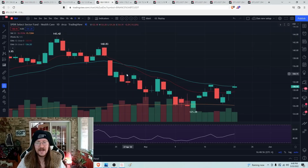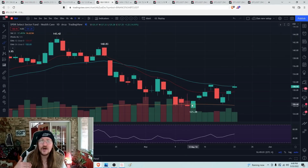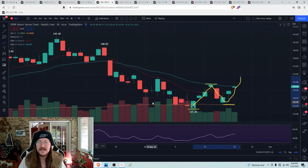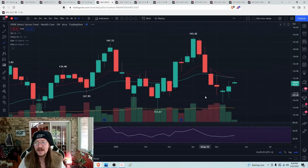Healthcare is also trying to stand out stronger. It's got a daily trend change developed. Again, SPY and QQQ are starting from square one. They're bouncing off their lows. We have to bounce, we have to top out, we have to hold the higher low, we have to see the higher high. XLV has already done a lot of that. We bounced, we topped out, we held support, and now we're trying to break resistance of 139 to confirm the daily trend change. Excuse me. Confirm the daily trend change, confirm the inverse head and shoulders, which is a daily trend change, and then we zoom out and scout a weekly lower high with tons of space for it to form.